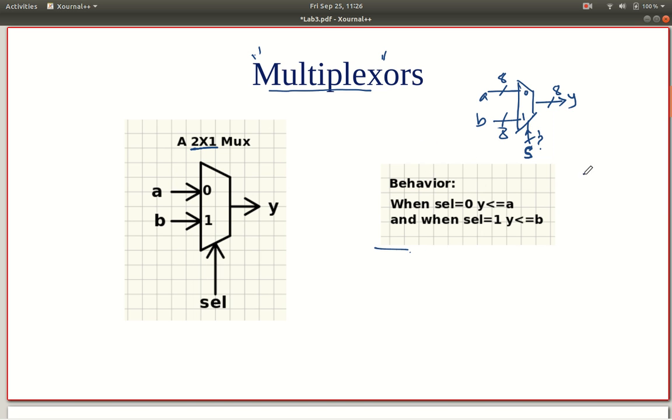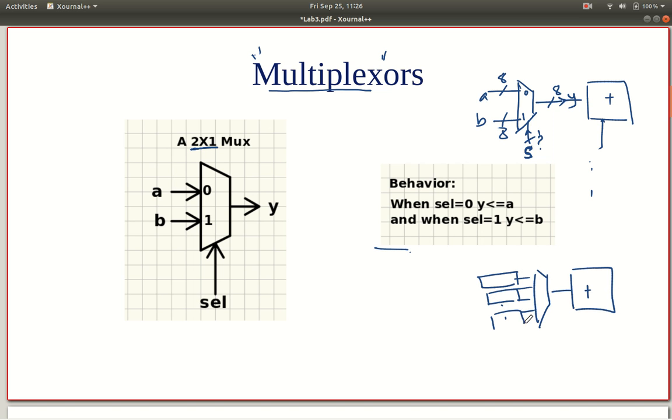For example, let's say to this Y you could have connected an adder circuit. And the other input to the adder could come from something else. Now there could be a many to one mux. For example, there could be a 4 to 1 mux, and each of these 4 could be connected to the registers of your processor. So using this, you control which registers are added. There is one more mux for the second operand, and these are also connected to the processor registers. So if you have many processor registers, for example R1, R2 and so on, just by controlling the select lines of the 2 multiplexers, you can determine which of these registers actually get added and produce the result.